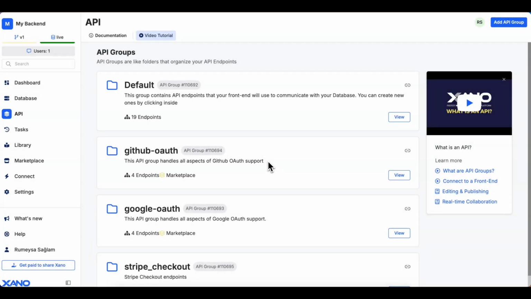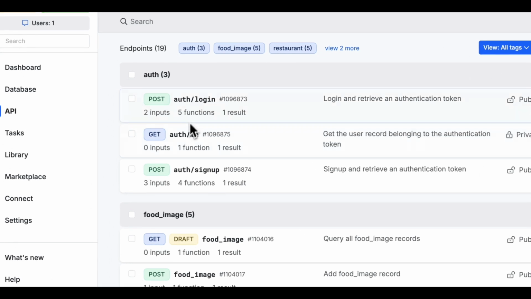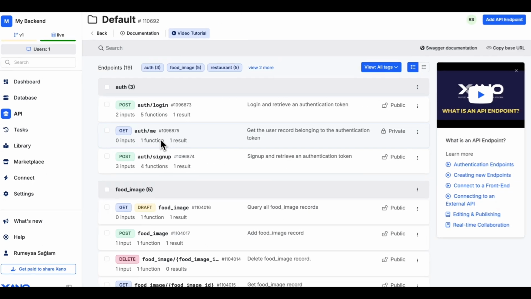Now let's begin our process for endpoint creation in Draftbit. We will be using Xano as our backend service. After you create your Xano account, it will automatically set up a default table for users and generate API endpoints for user-related actions. You can check these in the API section here, the default API group. We will be focusing on the basic authentication endpoints. You should see 3 endpoints available, one for sign up, one for login, and one for auth/me.